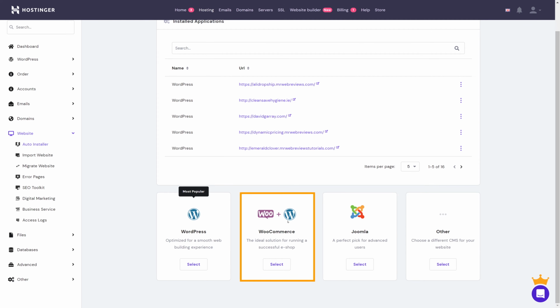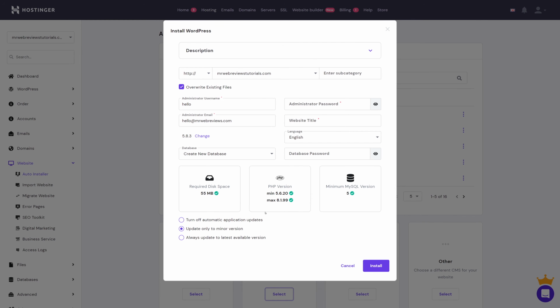So basically we're going to install WordPress and also WooCommerce, which is an e-commerce platform, which will be useful for us for this project. So let's click on select, and from here the first thing you want to do is to make sure that you select HTTPS. So this is to enable the SSL certificate, which will indicate to your visitors that your website is safe to visit. Okay, and then make sure that you select the right domain name.